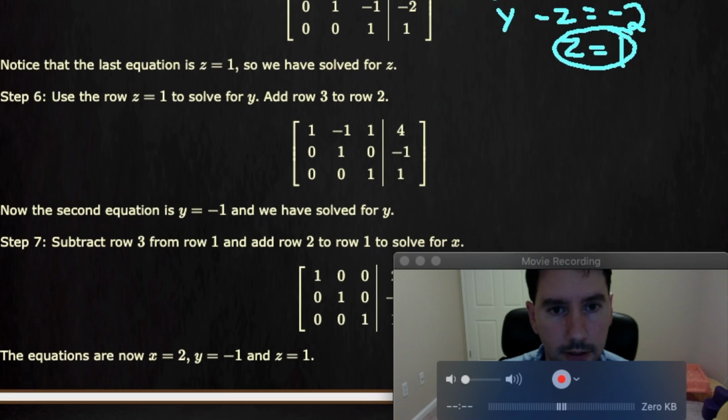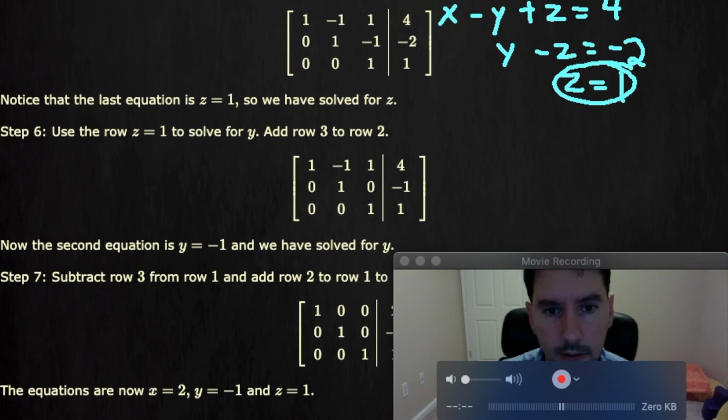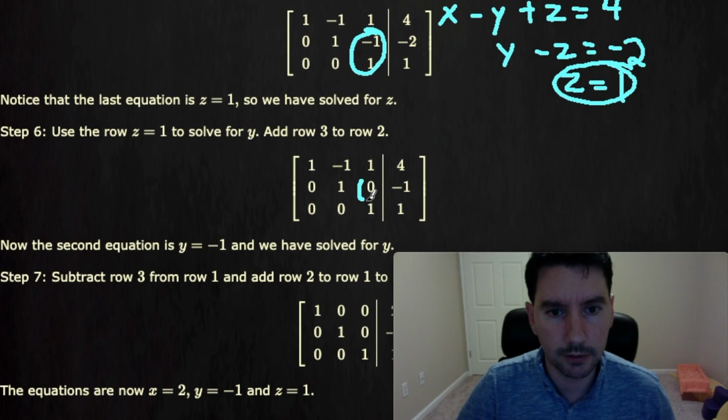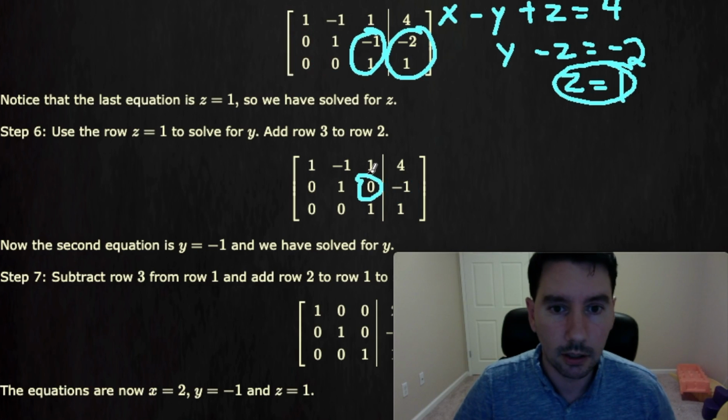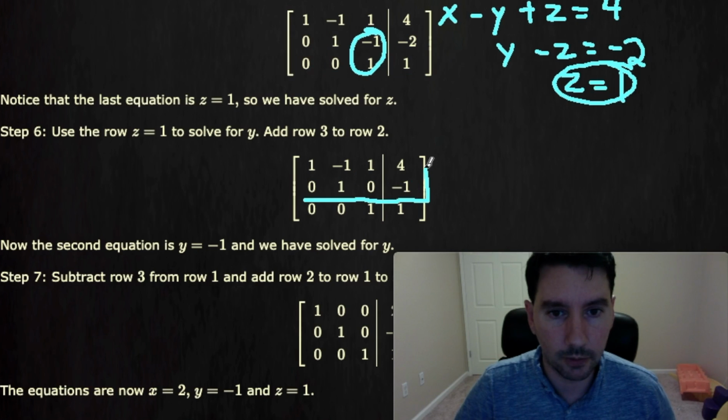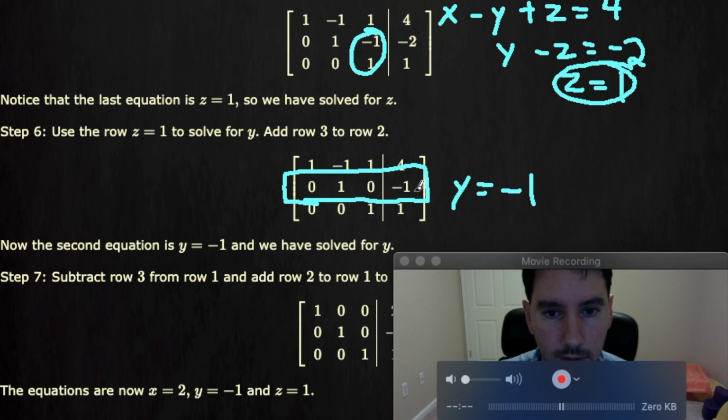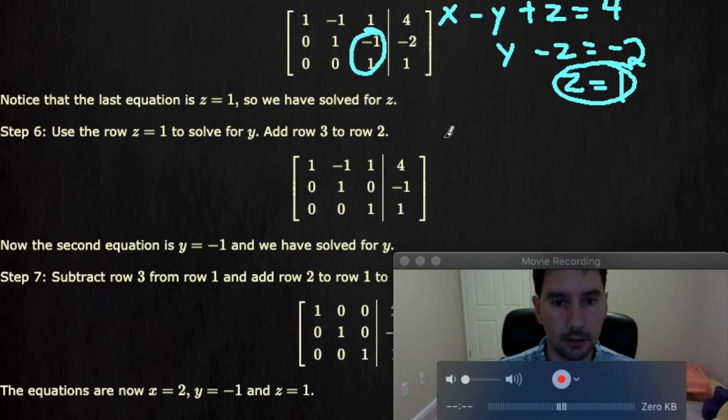So we do a similar thing by canceling the z's in the second equation. We just add the third row to the second row. So whenever we add 1 and negative 1, we get 0. And then whenever we add 1 to minus 2, we get negative 1. And we are adding actually all columns, but this is just 0 plus 0 and 1 plus 0. So 0 plus 0 is 0, 1 and 0 is 1. And now we've eliminated everything except for the y here. So the second equation has now become y equals negative 1. So we did use the z to solve for the y. It just looks different because we never came out of the matrix.